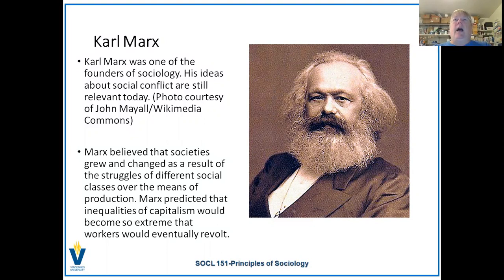That being said, he really believed that the problems in society, the troubles in society, came from capitalism, from an economic standpoint. And he believed that people who were wealthy, or in his day, he called them the owners or the means of production. So in Karl Marx's day, he was looking at people who were factory owners, for example. And then he looked at the other group, which were the workers, the factory workers, the proletariat. And he understood that there was a relationship for the two of them, that without the factory workers, the factory owners wouldn't make any money, which was the ultimate goal.